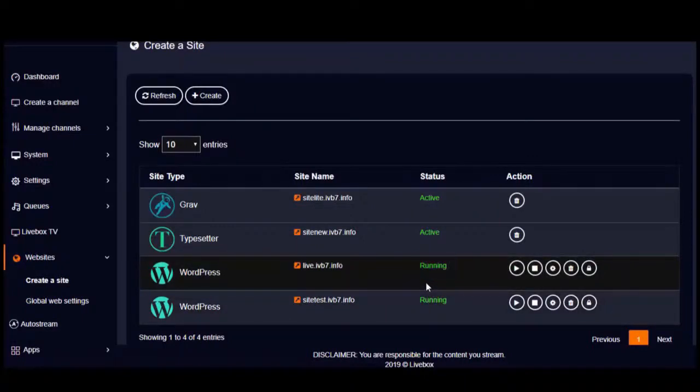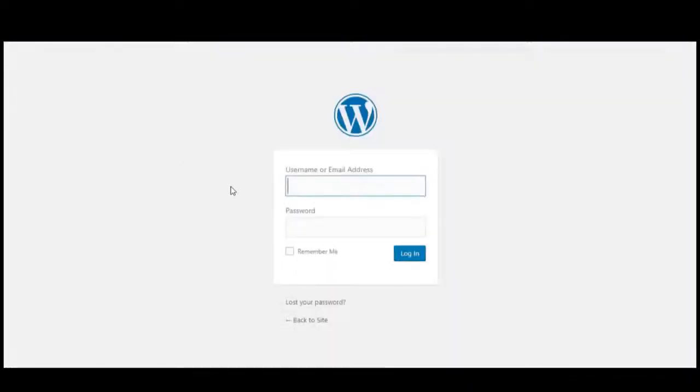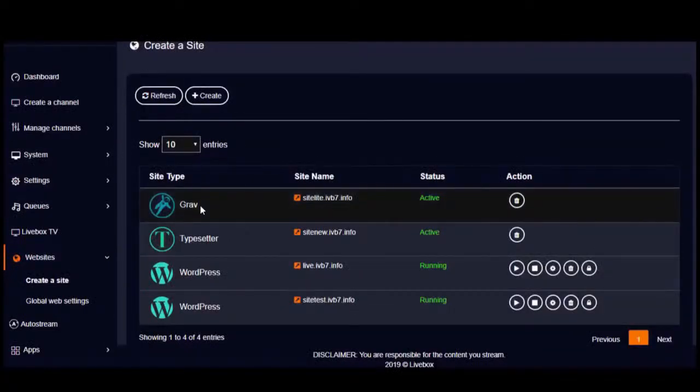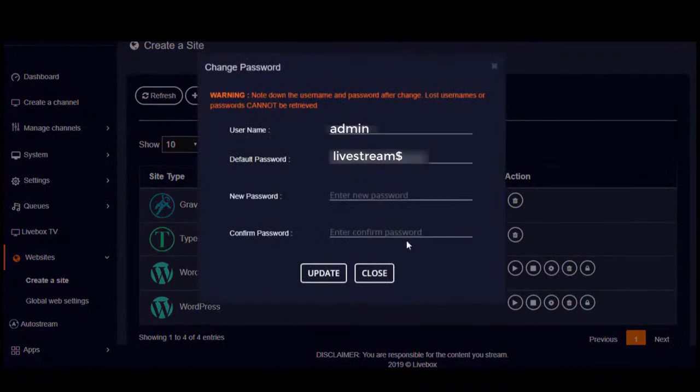So if you want to log in your site and get started with your website hosting, you can use this redirection provided here. And then on your site login interface, you can give the provided credentials generated by Livebox and get started with your brand new website right away. So now back on the website list, you can click this log icon to get your website's credentials. You also have the option to change your password as you wish, but make sure to make a note of your changed password because lost passwords cannot be retrieved from Livebox at any cost.